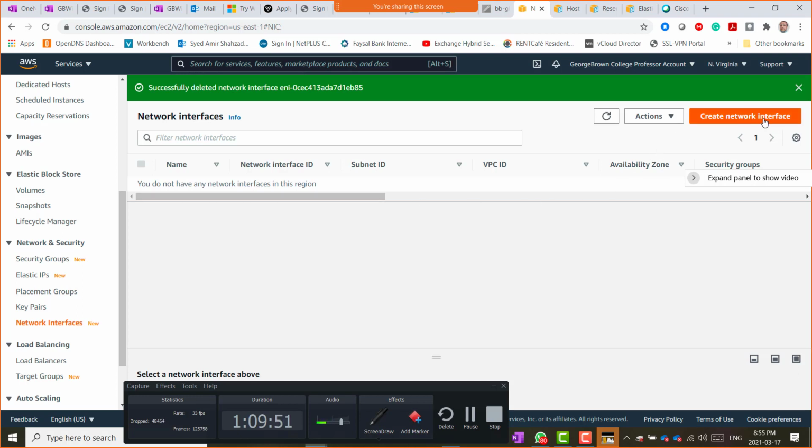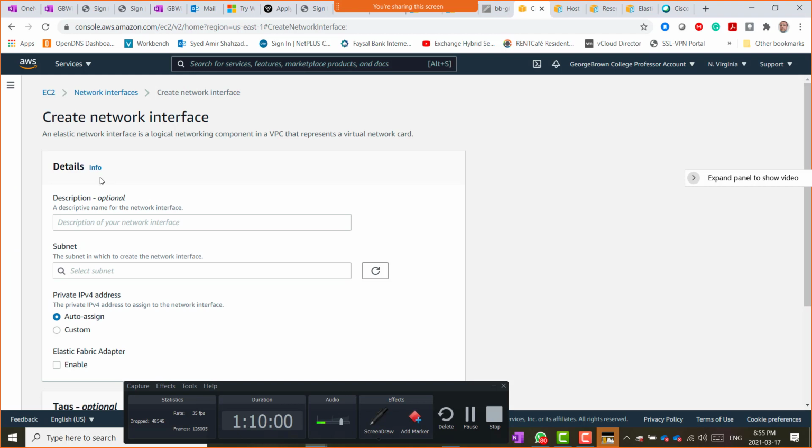Let's go to create network interface here, everyone. Let's click and create a network interface here. Once you click create network interface, you can see here that you can give a description. So you can give your first name dash network interface, right? And now, why would you want to create that? Because suppose one virtual machine that you've created has just one network card. You can connect another network card to that, or maybe 4 network cards to that to create a link teaming, right?